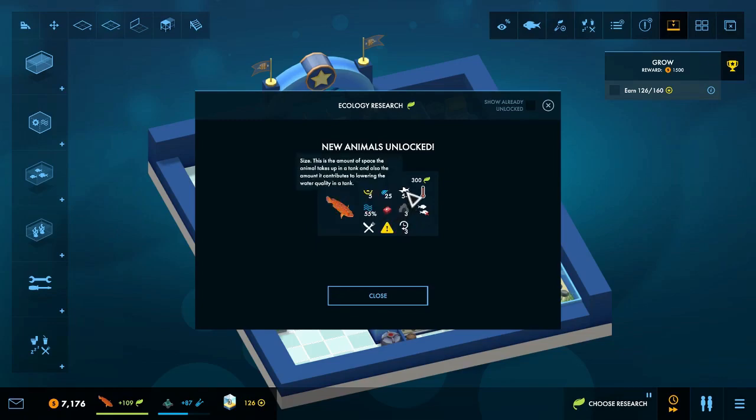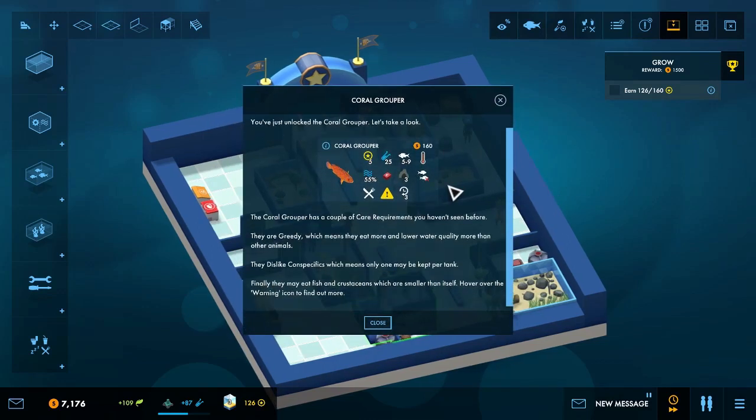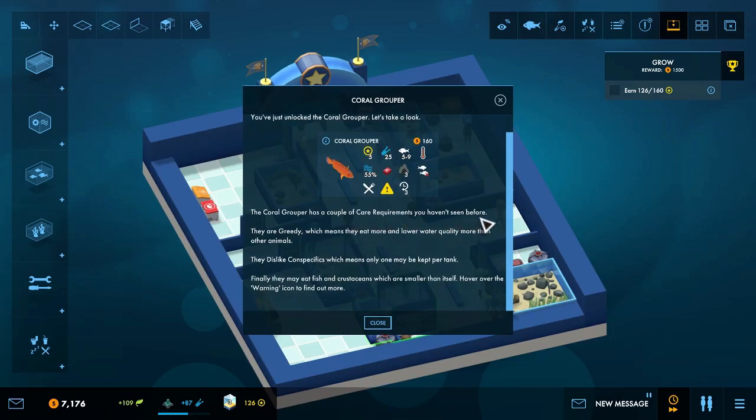It might eat things... Ooh, it's a big one. Okay. You've just unlocked the coral grouper. Let's take a look. The coral grouper has a couple of care requirements you haven't seen before.